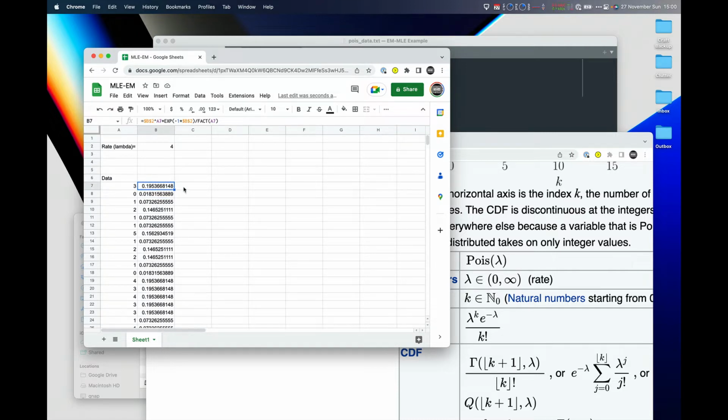One other convenience is that most spreadsheet programs actually have these distribution functions built in. So in Excel or in Google Sheets, you can just call that directly. So instead of writing all of this stuff over here, I can say take the 3 and take the 4.